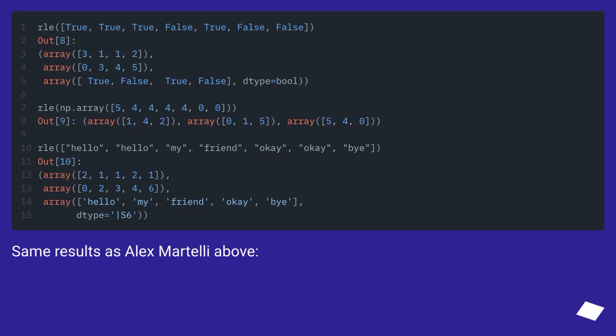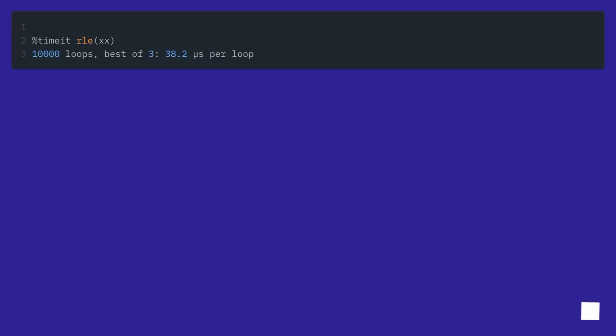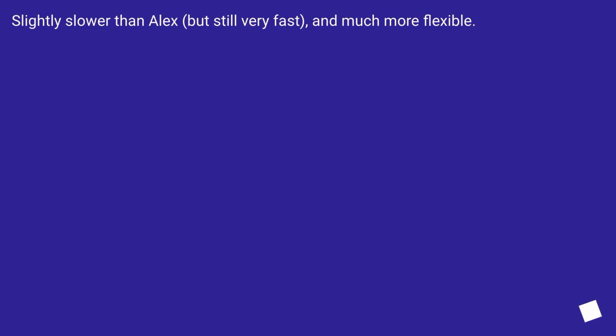Same results as Alex Martelli above. Slightly slower than Alex, but still very fast, and much more flexible.